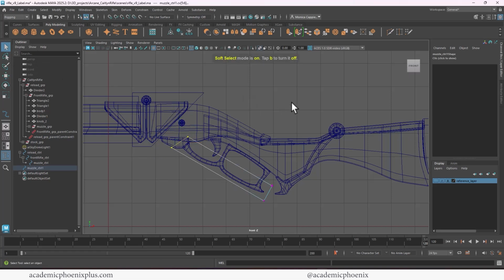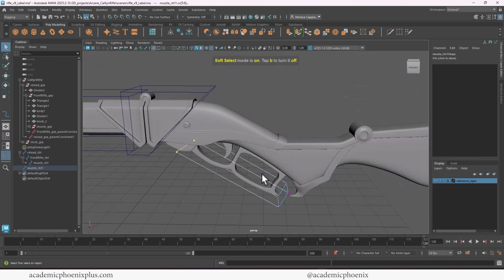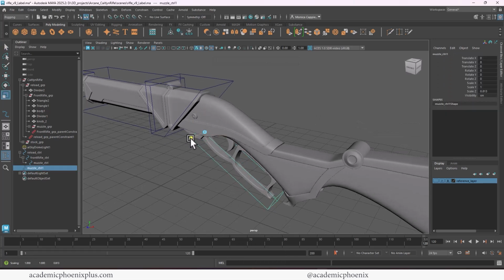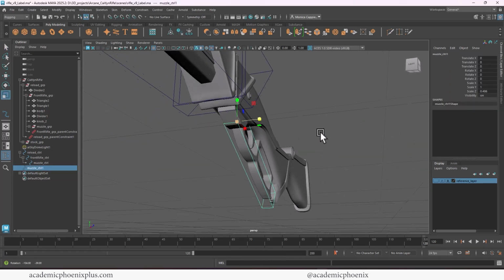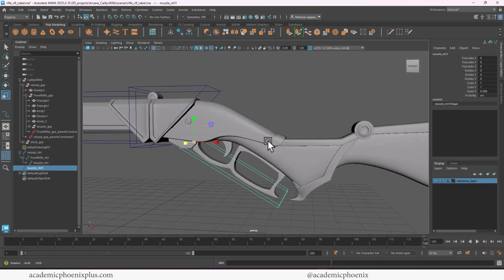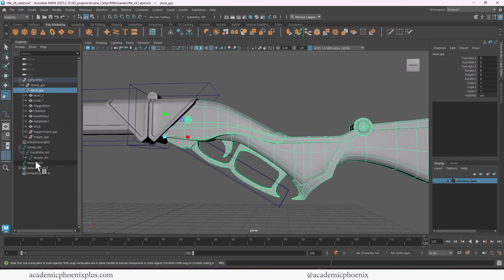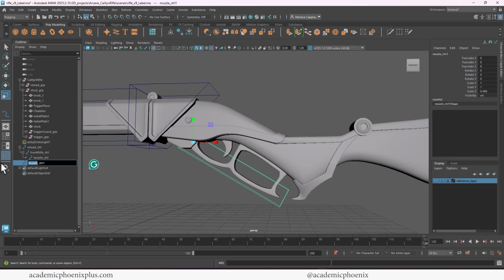All right, let's go ahead and go back to here. Let's go to object mode. And for this one, I'm going to make it extra skinny. So let's go ahead and make it nice and thin. That looks good. And I'm going to open a stock. So I've got my trigger guard here, which I'm going to relabel trigger guard control.